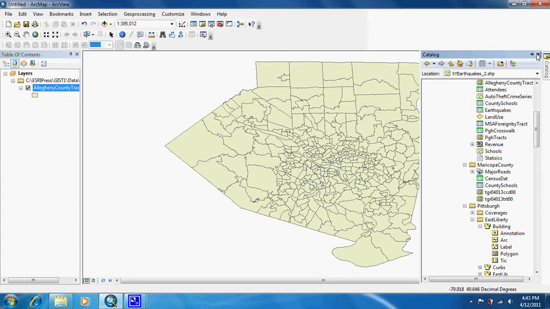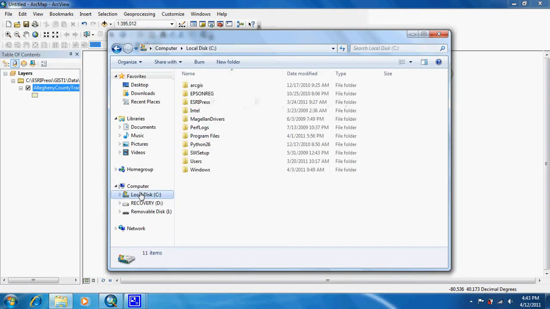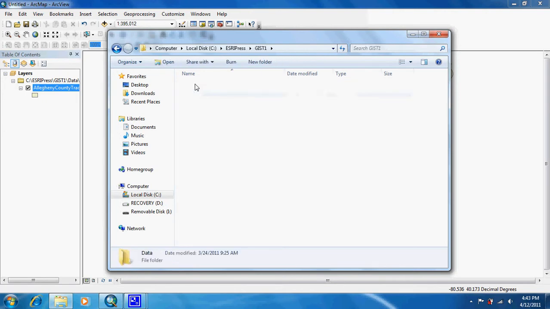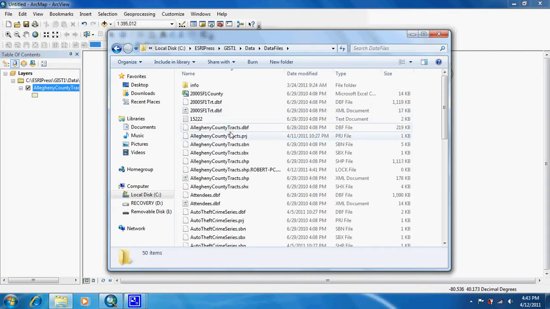So with that done, we're going to X out of there. And in here, we are going to see what a shapefile looks like in a regular folder. All these ones right here are just that one polygon shapefile. If you had to move this to another folder, you would have to select all of these in order to move it, or you would have an error.